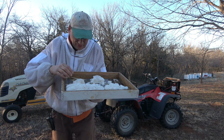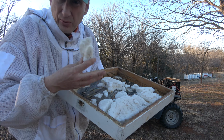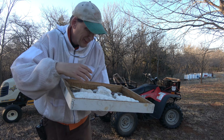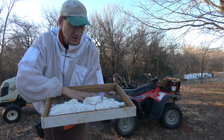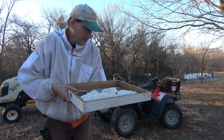This is one I had left over from last year. They didn't finish it all before the flow started, so there were just some sugar chunks. So I'll scoop these over to the side, and I'll put a sugar cake right here. I'll put this on hive 14 because it needs the most. It's the lightest.